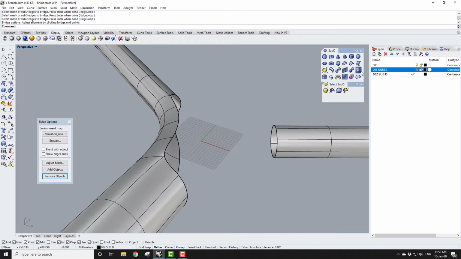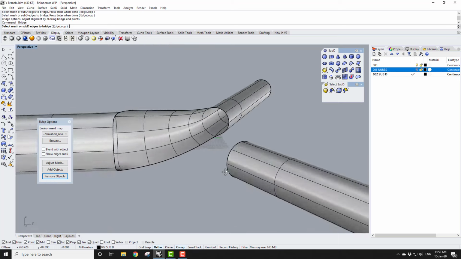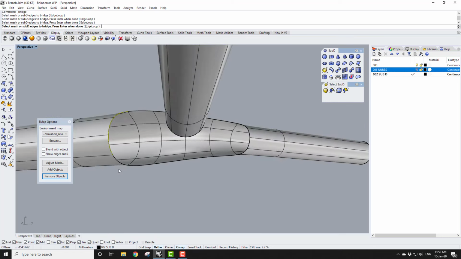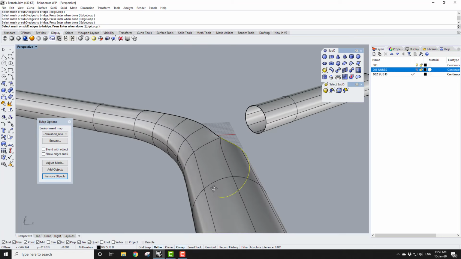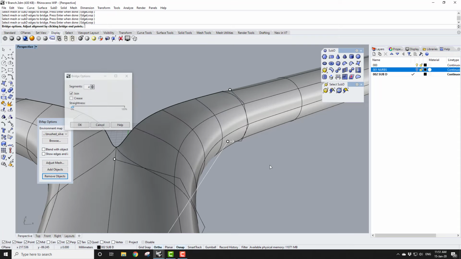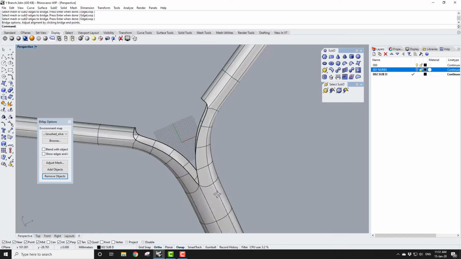Next, I'll repeat the process on the other side of the Y branch. So again, I go to the bridge command, pick the 4 segments, pick the same 4 segments here, okay, and leave the options as previous.